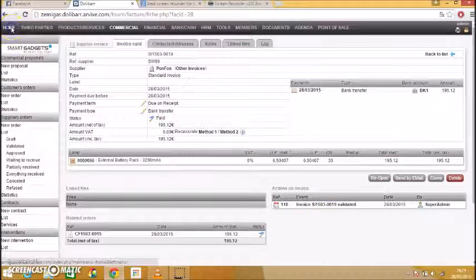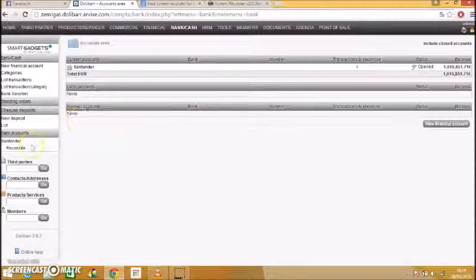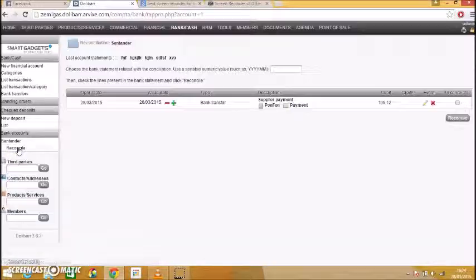We click on Home. Here we can see the transactions we need to reconcile. We click on Reconcile.